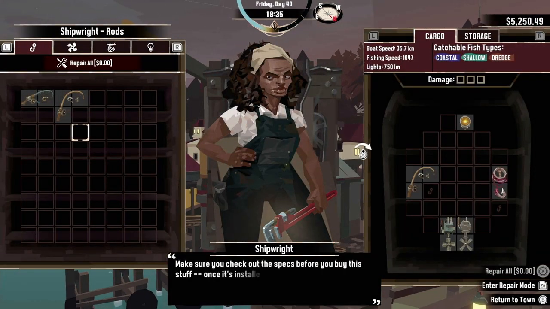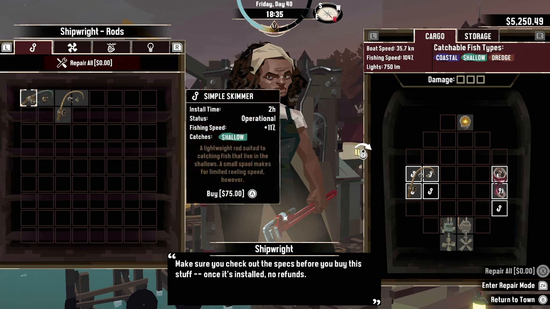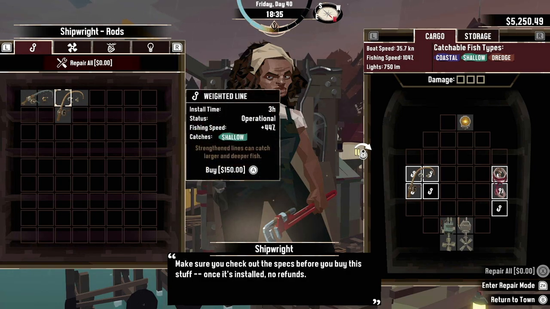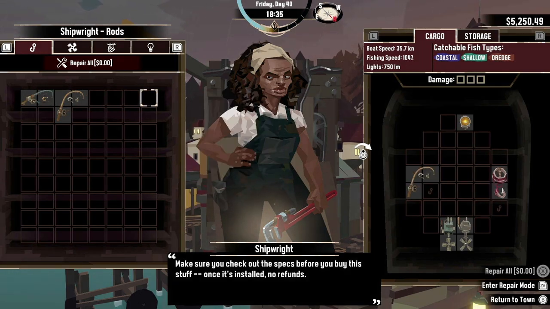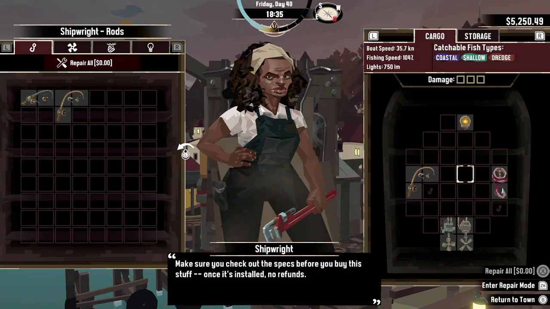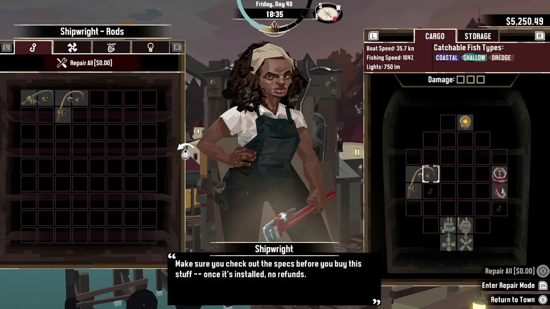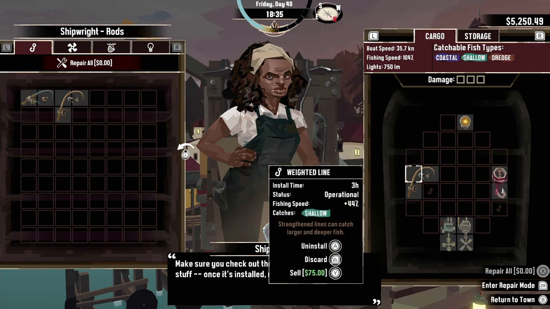Shipwright, yeah. A simple skimmer. You know, this thing... Hold on a second. Okay, so the wade line pole is for shallow water. This does both shallow and coastal, right? 6% speed there. This one does 44 speed.